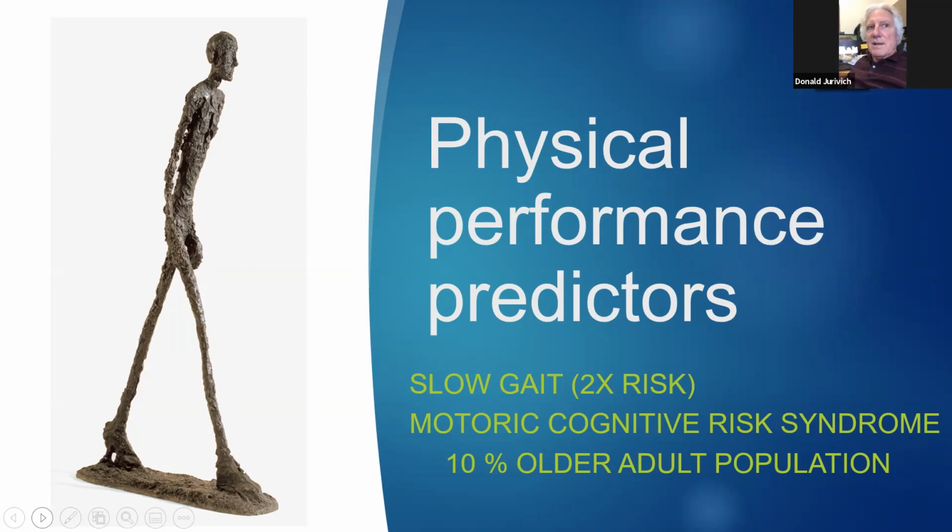But I often am amused when my wife and I go walking, and I walk very, very fast, and she's always complaining that I walk too fast. And when I explain to her why I'm walking fast, she walks even faster than I do. So a little bit of incentive there. Next slide, please.